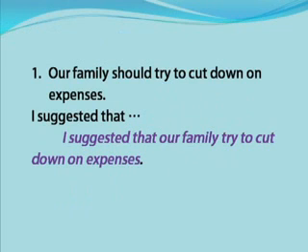In this exercise, you have to use verbs followed by the subjunctive instead of should or must to complete these sentences without changing the meaning. I will give you an example here. Let's look at this example. Example 1. Our family should try to cut down on expenses. I suggested that. The answer is as follows. I suggested that our family try to cut down on expenses.